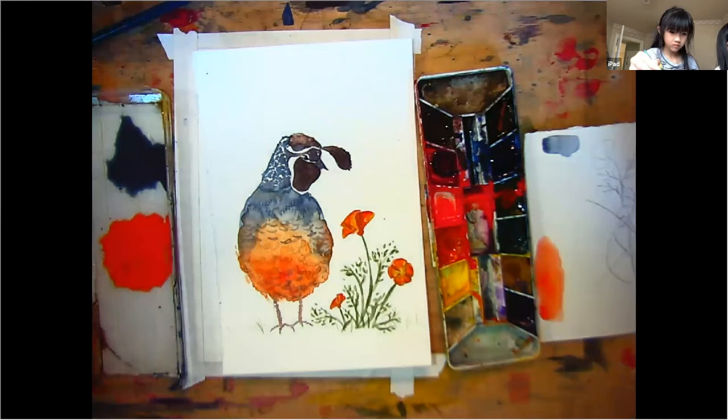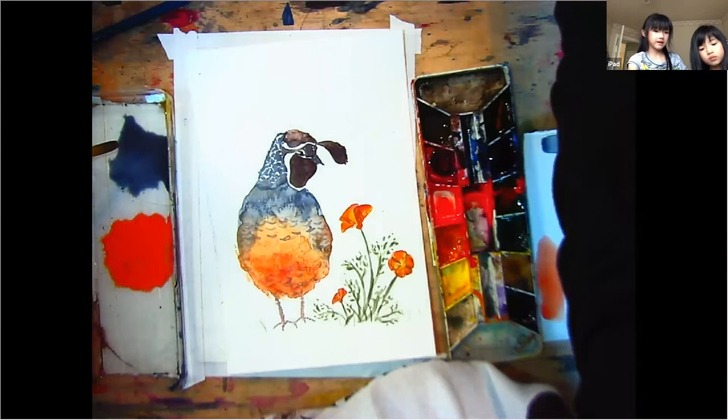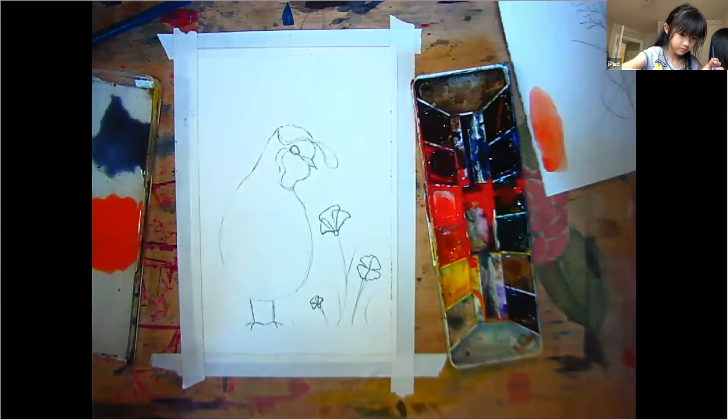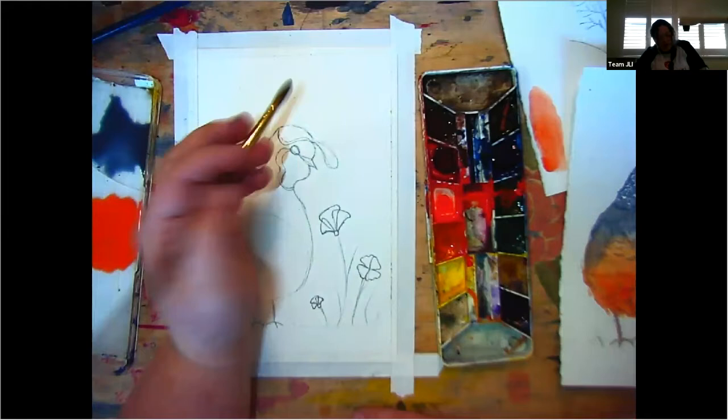All right, so we're going to get started with the blue. Yeah, it probably is a little more pink. It doesn't have enough water, that's why. Probably let's add a little bit of water. All right, so now we're going to get started going on our blue. I'm going to start on the head.